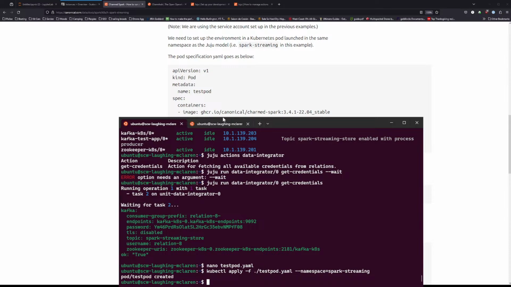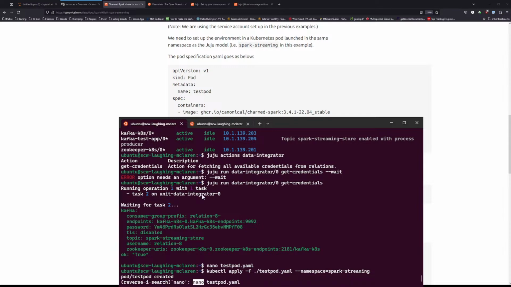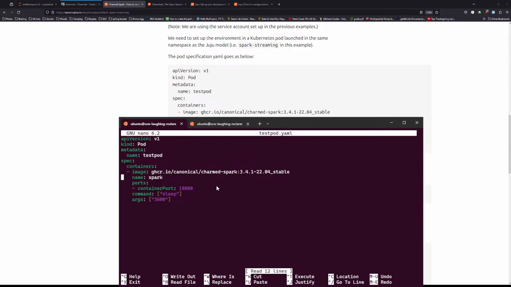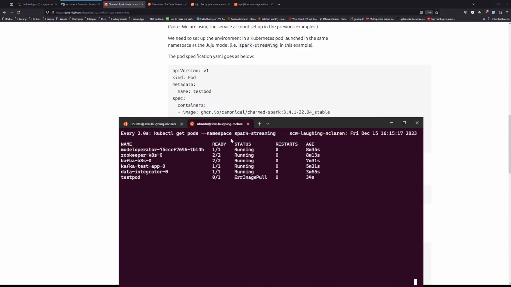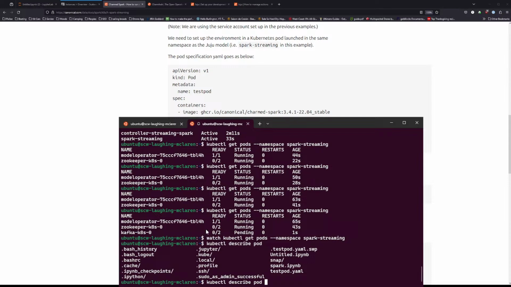And then if that has launched, we've now got, oh, image pull back off. That's not good. No, test pod. Charm Spark. Let's kubectl describe pods. Oh, I haven't deployed Spark into this one, have I?